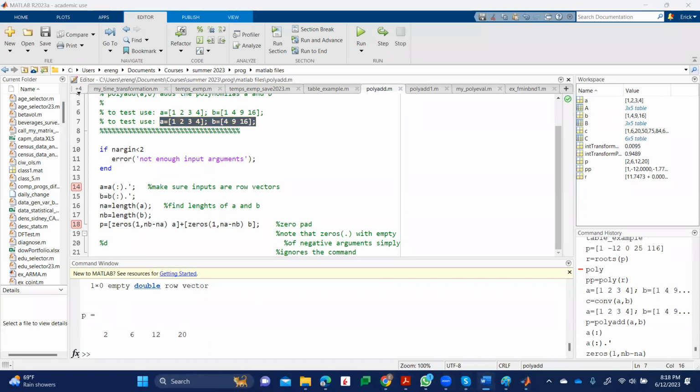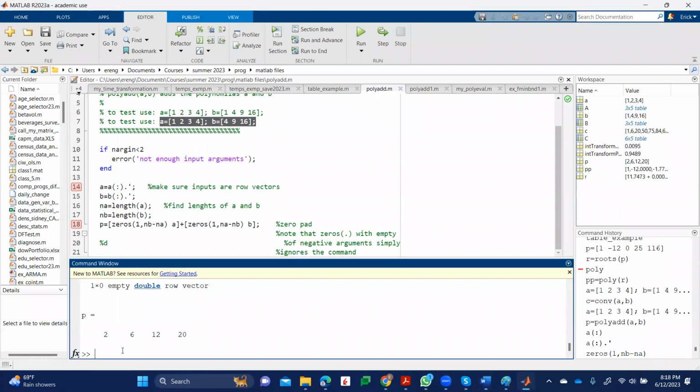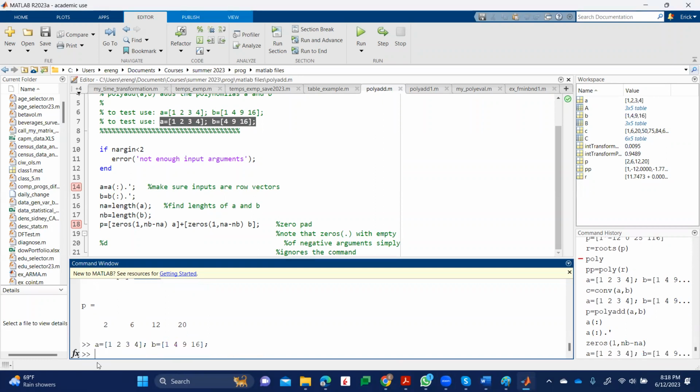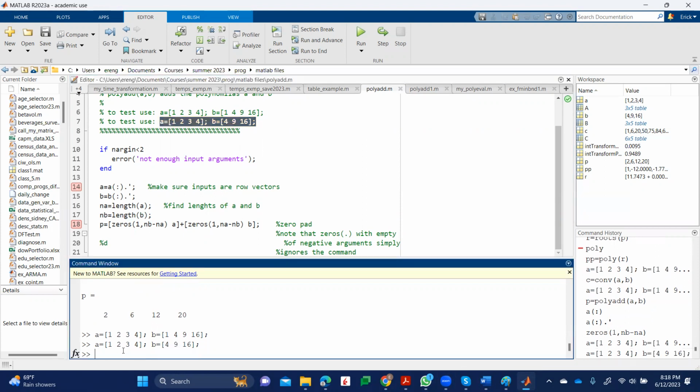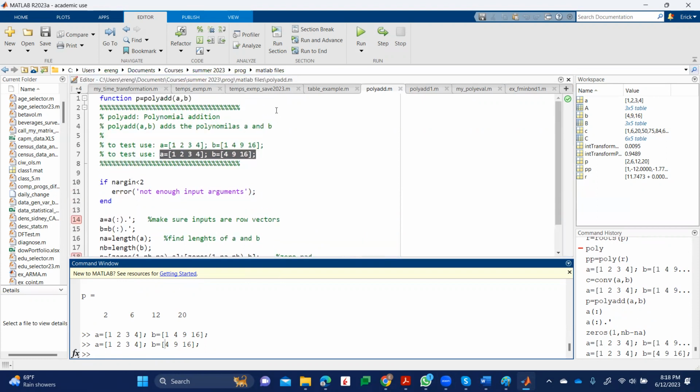Okay, so this is what we're doing. Let's try A and B. Forget about this part here, it's only this one here. I want this one here. Do you see, guys, A has 4 elements, B has 3 elements. Do you agree? If I want to sum A plus B, what I need to do is add a 0 before the 4. Do you agree, guys? Guys, you agree or not? Yes. Okay, so now let's run our program.